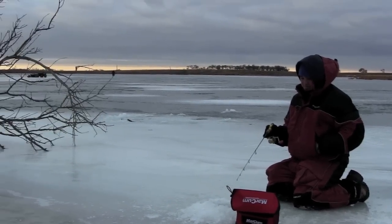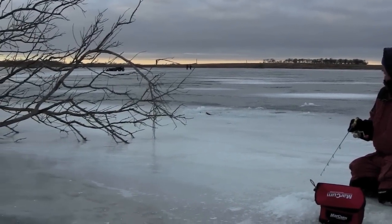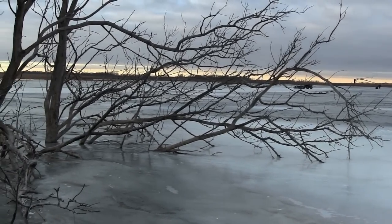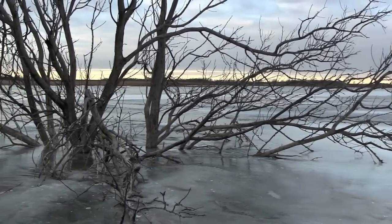Today, we are actually in the wood just because conditions force us to be in the wood. And this is a shallow water bite. This is a less than 10 foot bite, but this is what the weather dealt us this day. However, as you'll see a little bit here, we're out targeting these fish in just a little bit deeper water, and that's where those fish were roaming.